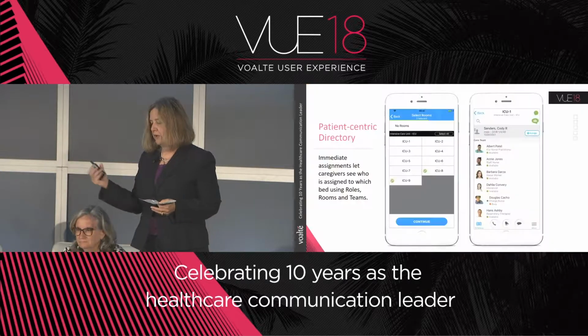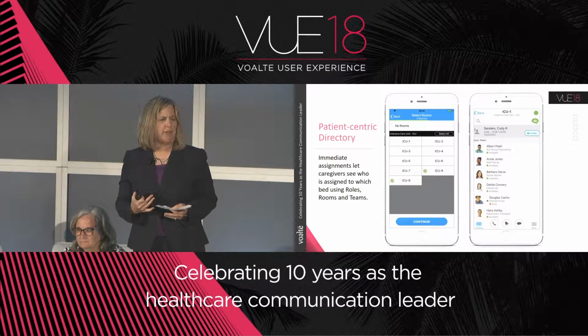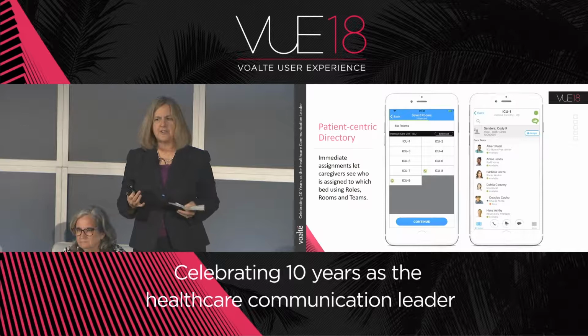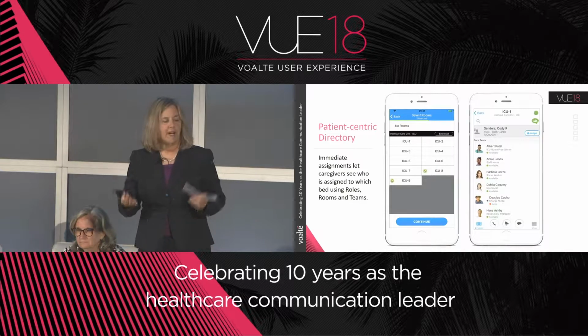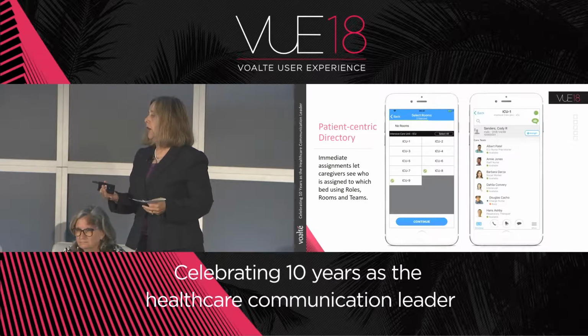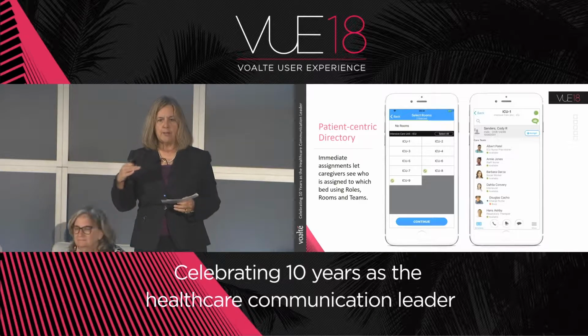One of the things that Mount Sinai talked about is how they do their assignments. We have done our assignments a couple different ways. We have Connexall as our middleware, so we started out with assignments there. Our EMR is not Epic. We have a Meditech EMR. I realize I'm the only person in the room with a Meditech EMR, but there really isn't a care provider platform in there.